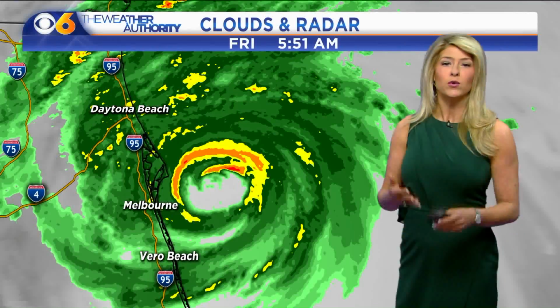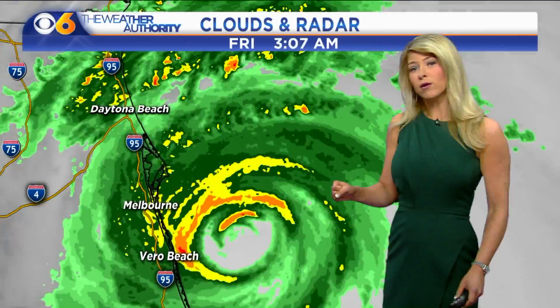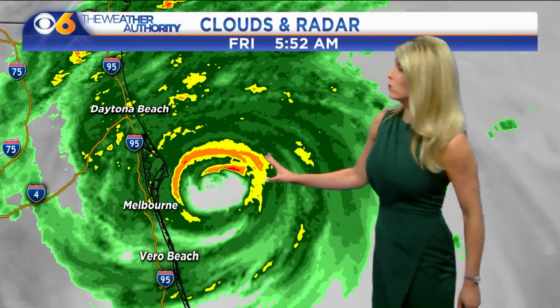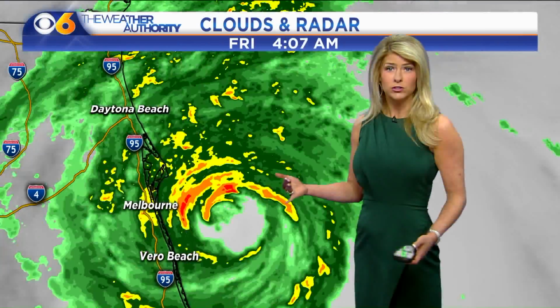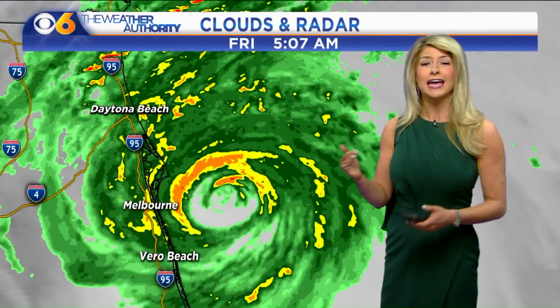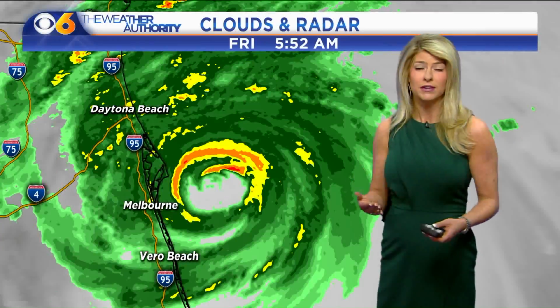Florida coastline. Reason being, of course, the eye, it was a lot smaller yesterday. Winds were higher and the eye was smaller. Well, the eye has extended out, weakening the system just a bit. And the reason that this is going to be dangerous, even though the winds are lighter, it's going to edge closer along the coast, so more people will be impacted by the heavy amounts of rain and high wind speeds associated with this.